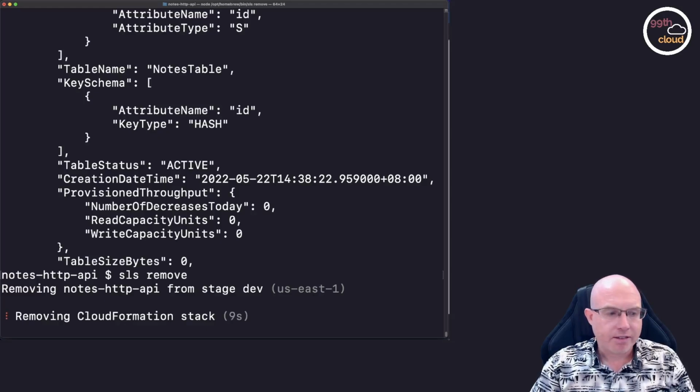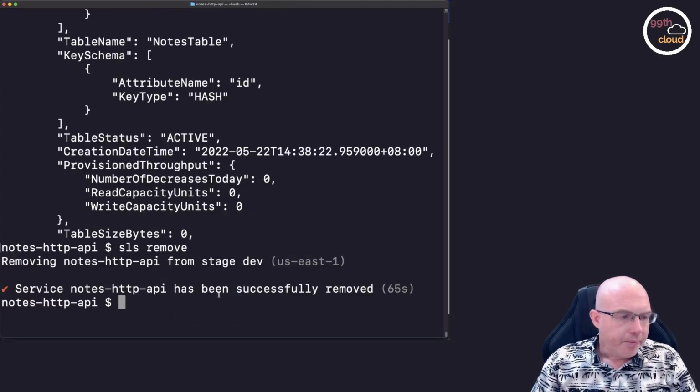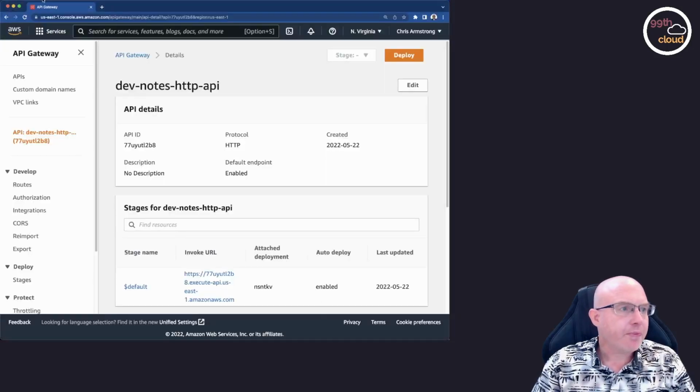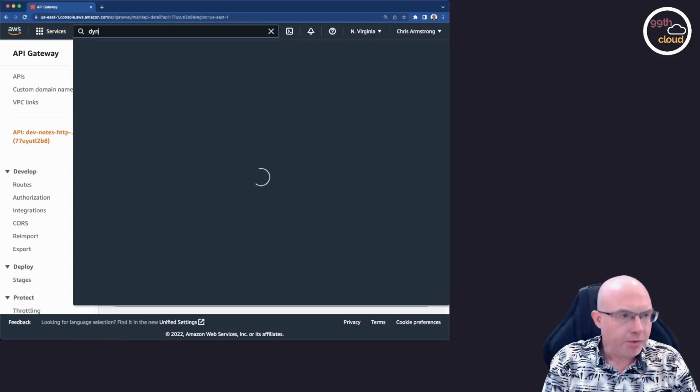So let's wait until this has completed, and then we can go back into the AWS console and look if the services have really been deleted. Okay, service notes HTTP API has been successfully removed. So let's go into the browser and back onto DynamoDB.